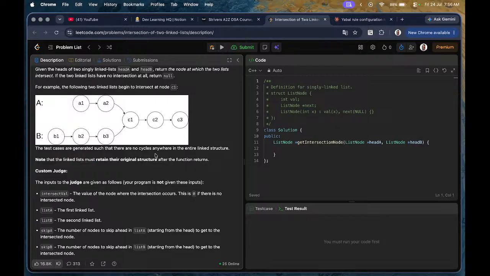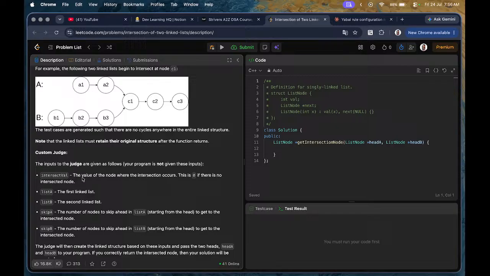Now the linked list must retain the original structure. The input of the judge given is intersect value, the value of the node where the intersection occurs. This is 0 if there is no intersected node. The first linked list, the second linked list. The number of nodes is skip add.